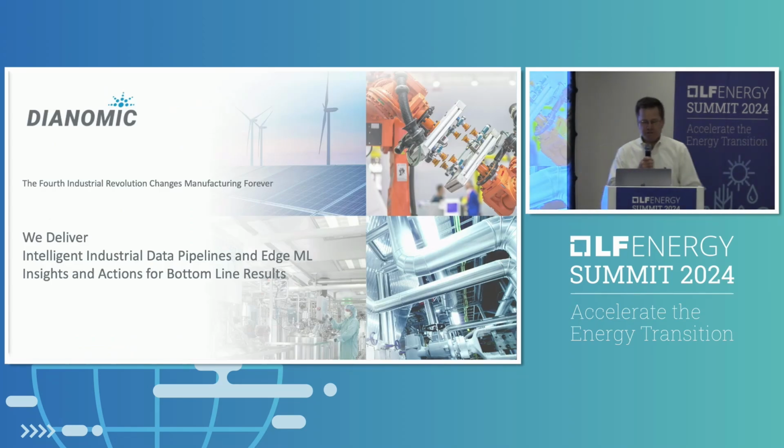So my name's Tom Arthur. I work for a company called Dianomic. Full disclosure, we're 15% owned by Schneider Electric. And we got started by Pat Kennedy. How many people know of OSIsoft? Okay. So OSIsoft was founded by a gentleman, Pat Kennedy, and I mistakenly met him one day, and he convinced me to start the company.